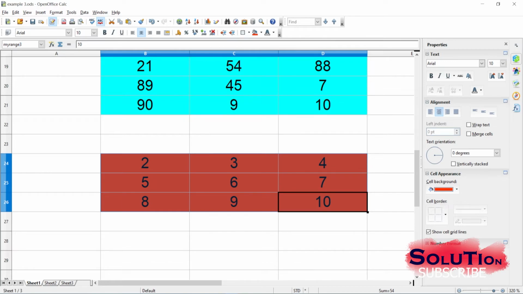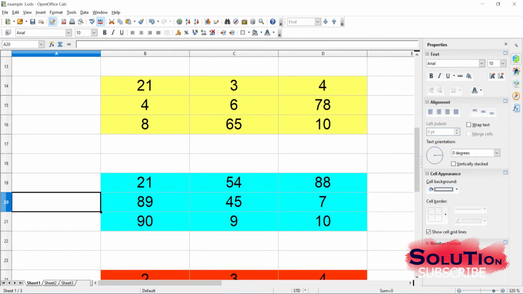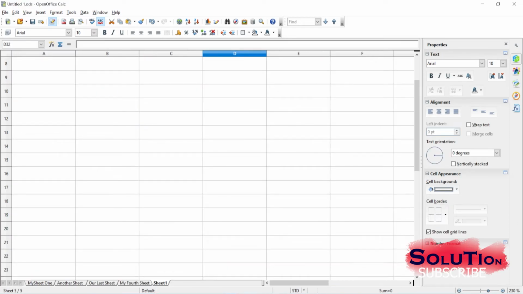So we have given three names, and now let me go back to my original file where I want to add my data.